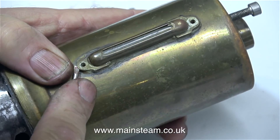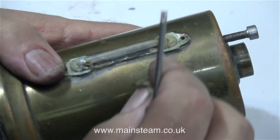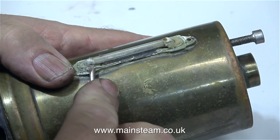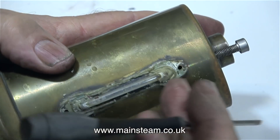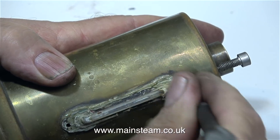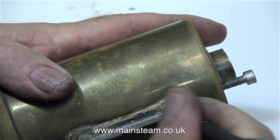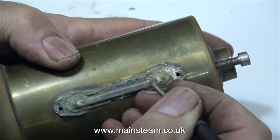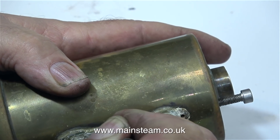The water gauges on these small toy steam engines are not what I'm used to. I would normally use a piece of glass tubing that fits into the top and bottom of a water gauge fitting, held in place with a nut and an O-ring. But these engines use a shaped piece of glass bent at right angles, sealed with a rubber washer where it enters the boiler. On this engine however the glass seems to be fastened impermanently with some car body filler. I can either smash the glass off and put a new one in, or see whether a commercial replacement is available. Worst case, I would have to make a new one using a blowtorch and a piece of glass tubing.